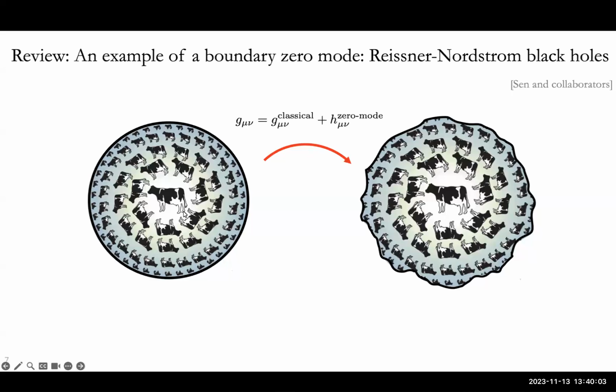In principle, to actually compute the partition function of these black holes reliably, one would have to integrate over all possible such zero modes. The question is, how can one make sense of such an infinite dimensional integral? The answer is that the modification to the partition function depends on the regularization of these zero modes. In principle, the volume of these zero modes that's regularized could be zero, could be infinite, could be a constant, we don't know.